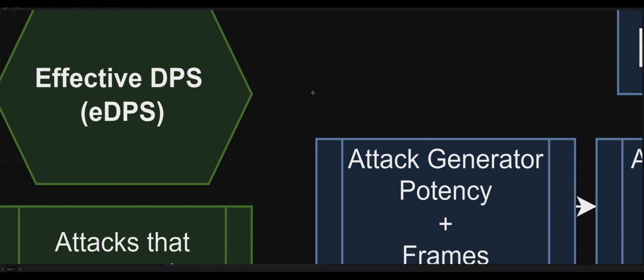So, essentially what we're doing is taking the potency and the frames, because once again, we're looking at effective DPS, EDPS, of Element Pursuit, and effectively applying it to Swift Smash. Now, of course, it's not that straightforward, but essentially that's how we want to look at it. That if I'm able to go from Swift Smash to Element Pursuit and look at that holistically, what is the overall DPS? Once again, there's some assumptions. This is a smooth transition. I go from Swift Smash into Element Pursuit. In practice, that's not always going to be the case, but in theory, we can work with it.